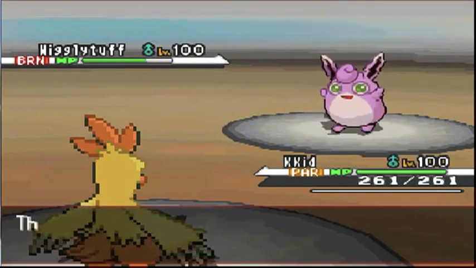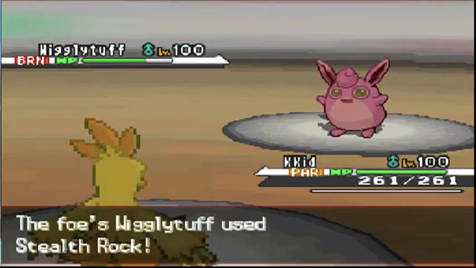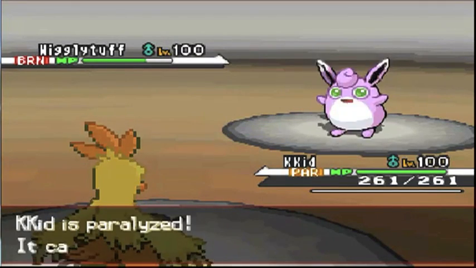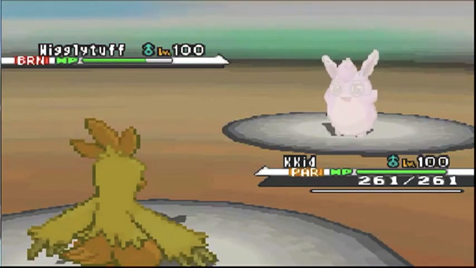So right here, I'm actually going to go for the Swords Dance. Hopefully he stays in. He actually does stay in. Go for the Stealth Rock. So I'm like, okay, well, now the only thing that's really bad is that my Charizard takes 49% from Stealth Rocks, which is really bad. It means he can only come in twice.